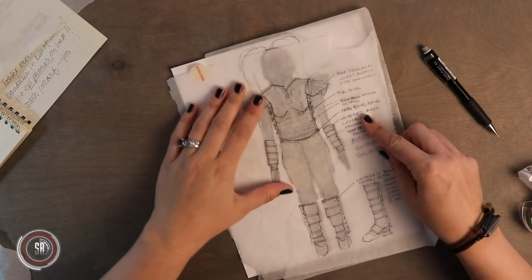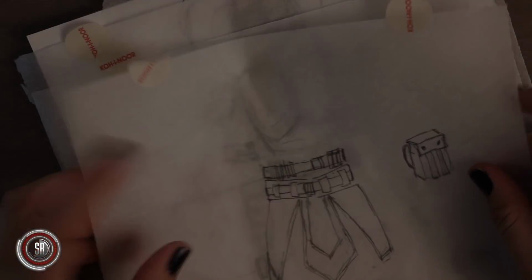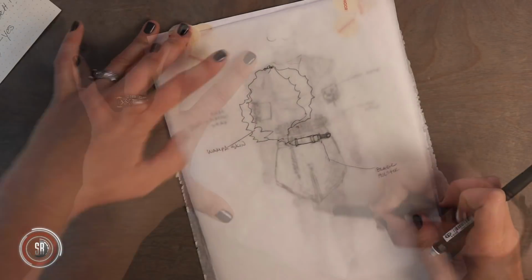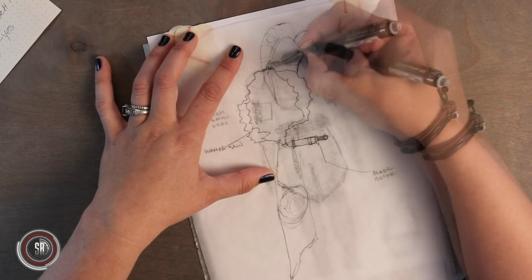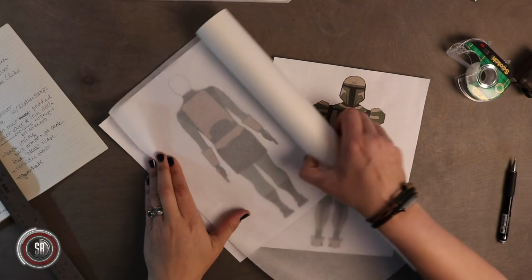Now, you may have noticed a couple things during these sketches, namely that we're not going to create these characters as human Mandalorians. Nope, we're going with the Twi'lek, or Twi'lek, however you prefer to pronounce it. You know, those crazy characters you often see in Star Wars, and they're very often dancers for villains like Jabba the Hutt.